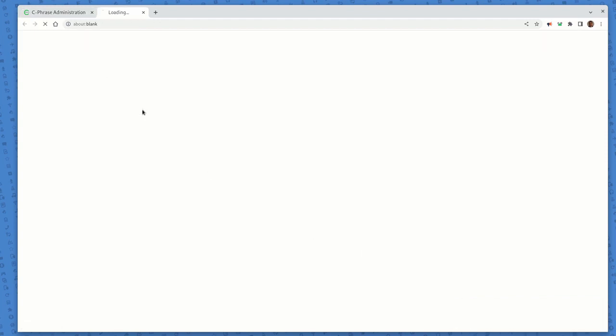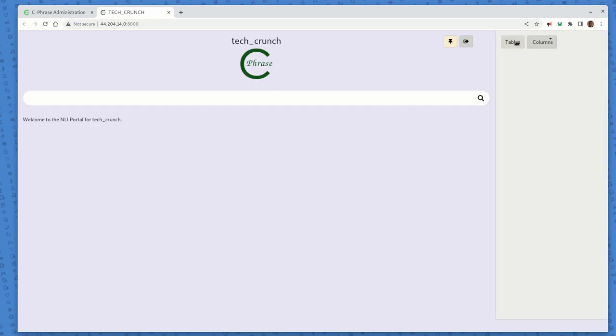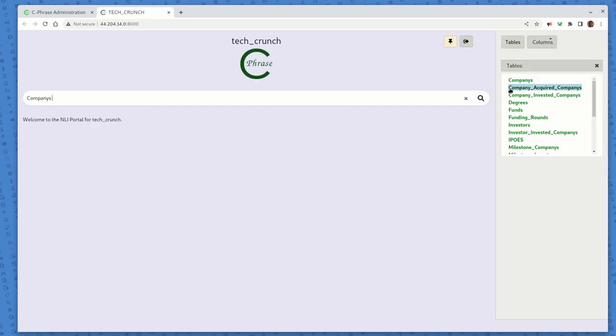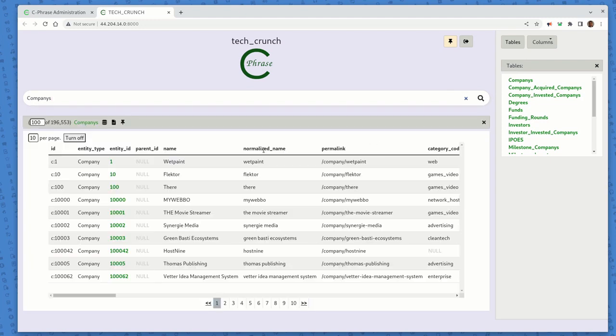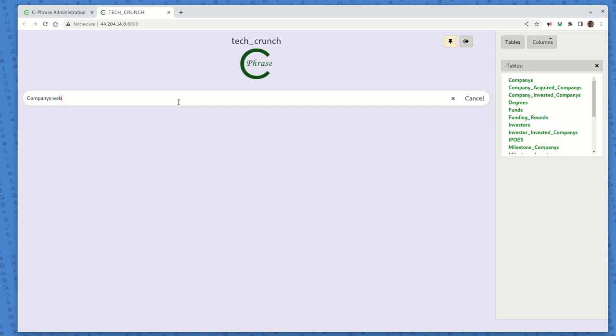We run a CSphrase interface here, and we can just ask, how many companies are in there. It takes a little while because it's drawing off the Giganto database, but there are almost 200,000 companies in that database. What we're going to do is section out just the companies that are involved with web. So we'll try this, just say company web.